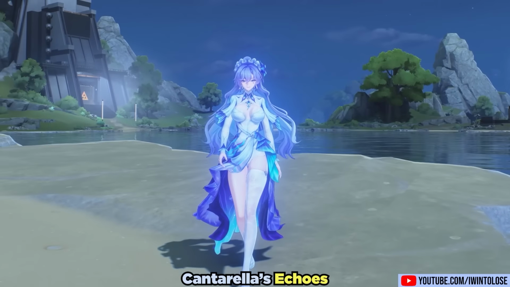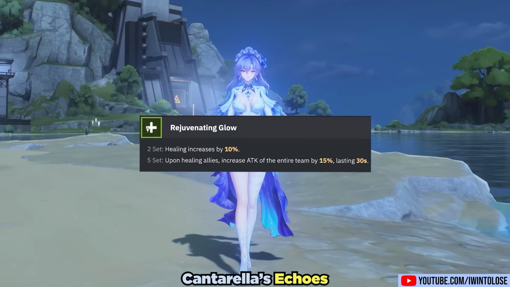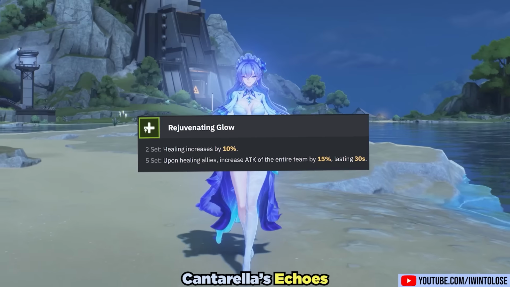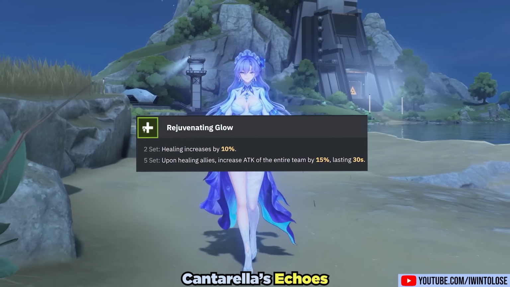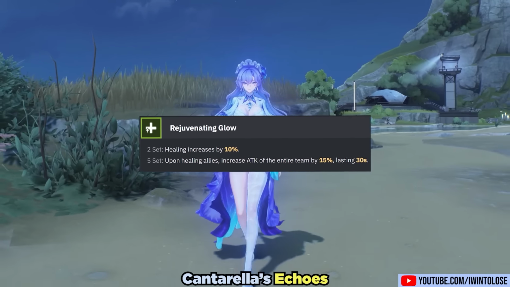One last echo set worth mentioning is the Rejuvenating Glow. She is a capable wielder of this set, although she does sacrifice too much damage for it to be worth it from a team DPS perspective. However, in the short term, or if your team just calls for it, you can use this set.